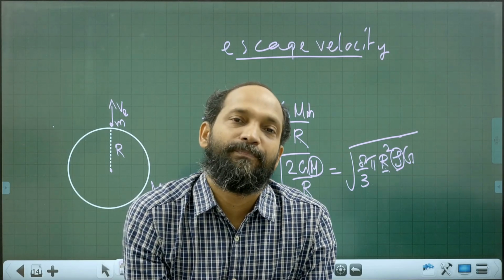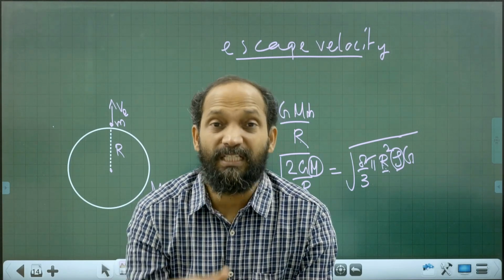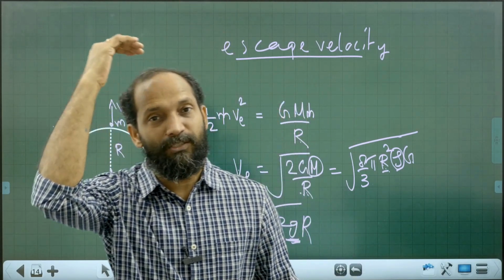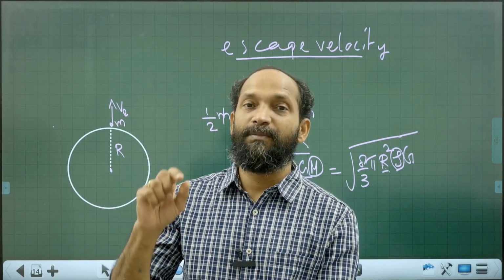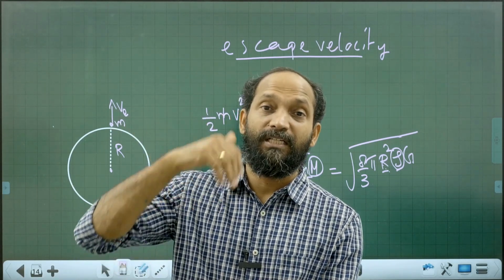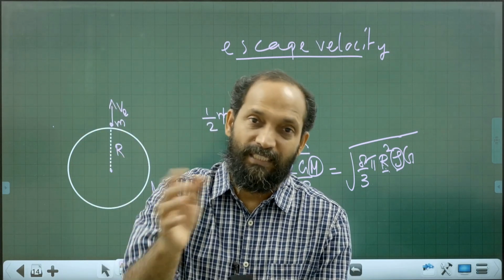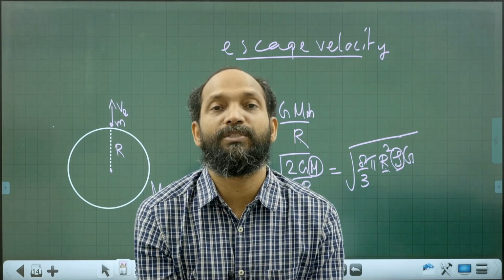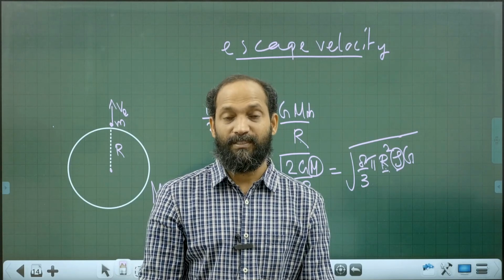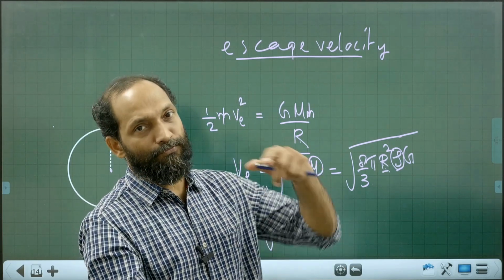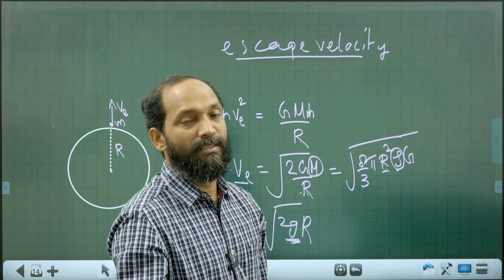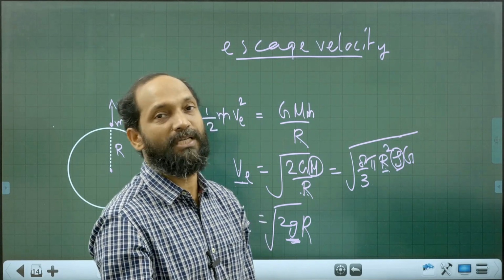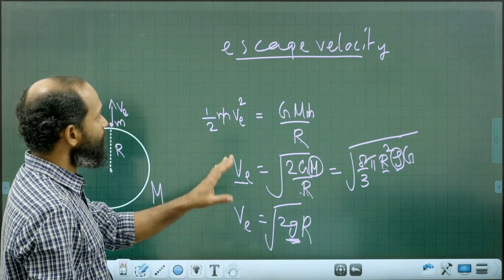Potential energy increases as it goes from the surface to that point, and at the point where it escapes, potential energy becomes 0 again. Potential energy increased and became 0. Kinetic energy decreased and became 0. Why did potential energy increase to 0? Because initially potential energy was more negative, now it became 0. If it moves further upward, potential energy becomes positive. Till then, potential energy was negative. Bound systems have negative potential energy. So that's all about escape velocity.